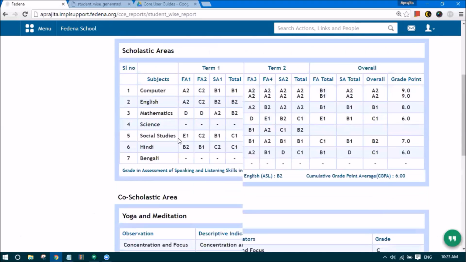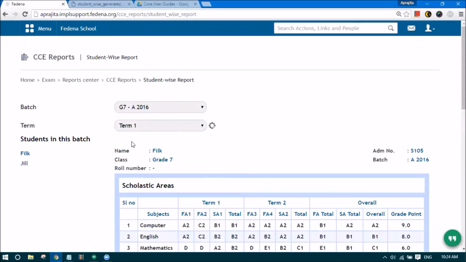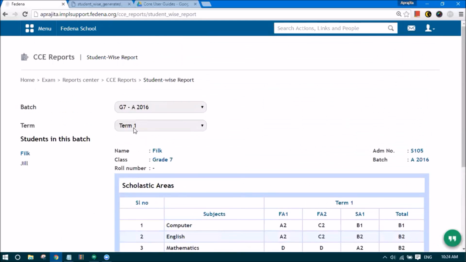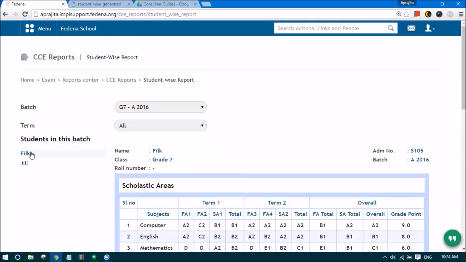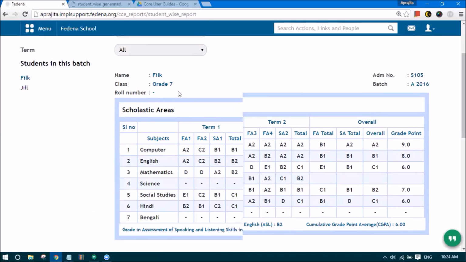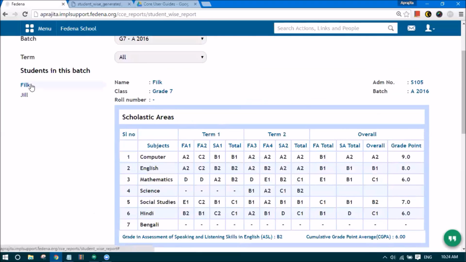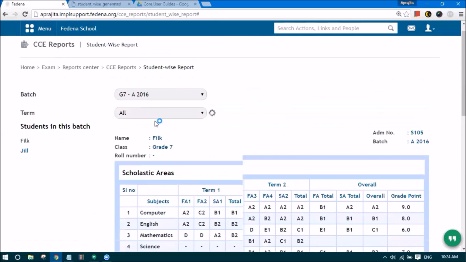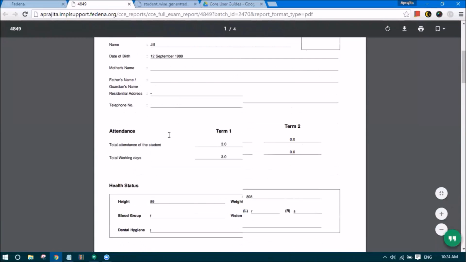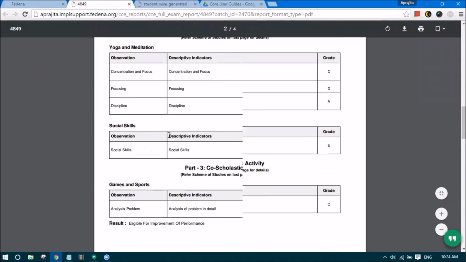So this is how the report will look like, and we can also filter it for each term here. It will only show that particular term information like this. If we see all, the student also will be able to see the same in his login. So like in the transcript report which I was showing earlier, when I logged in as a student, it was not showing any data. Now since we have generated the report, it will show the same data that you see here for that particular student who has logged in. So here we can check for both the students. We can also get this into a detailed report. So this is as per the settings that you do, detailed report settings. It shows all the information like this.